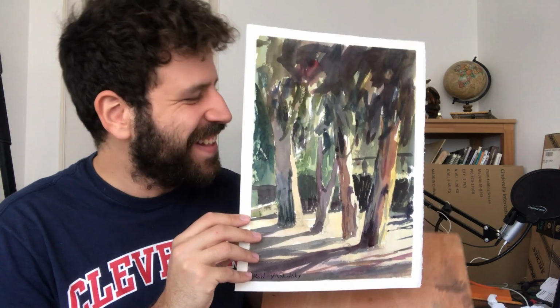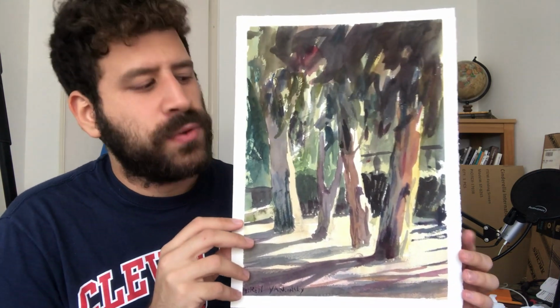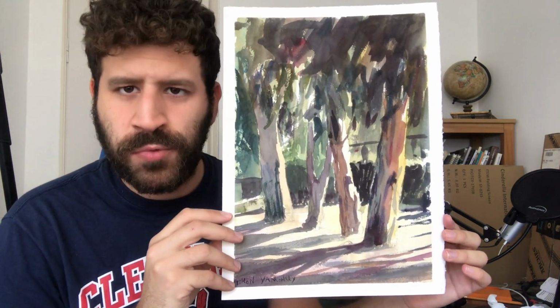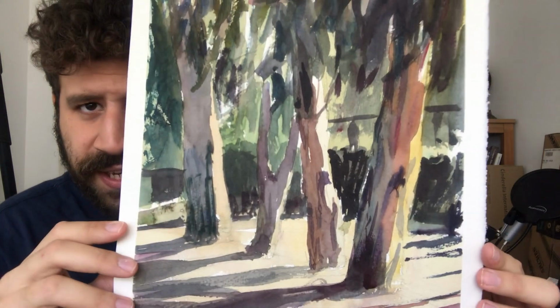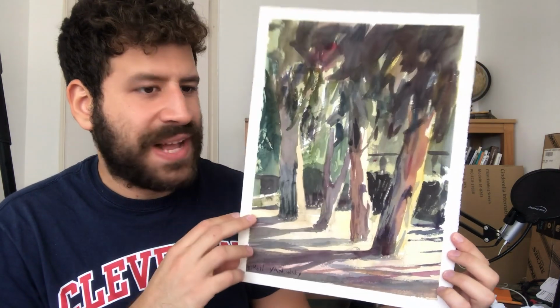Okay, it's better now. So as you can see here, without the border, without the tape, now there's a clean border, and you can tell what you're looking at a little better. Let me show it to you up close. I did this, and this is why I love Plein-Air. I did this with a very a la prima flair.